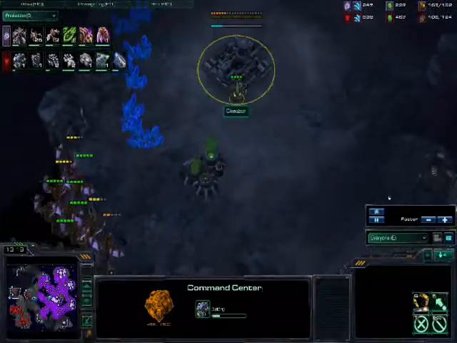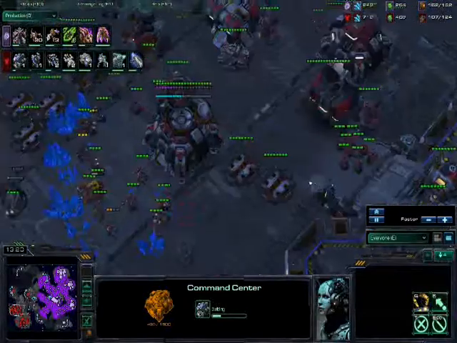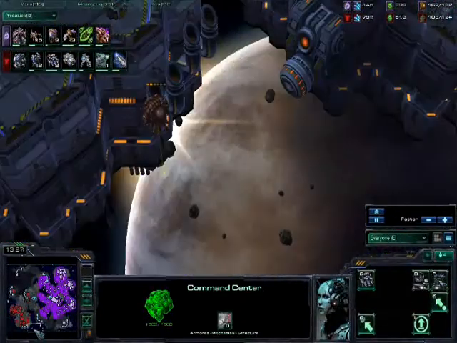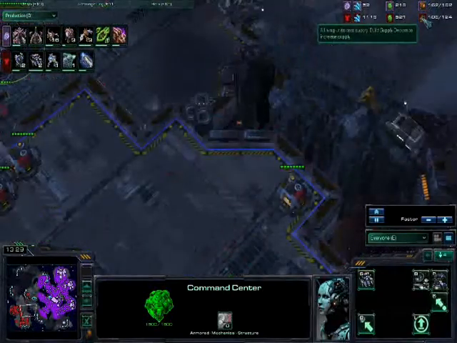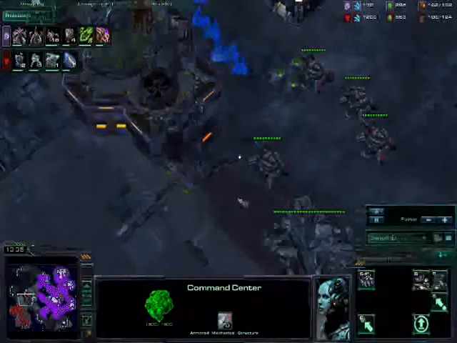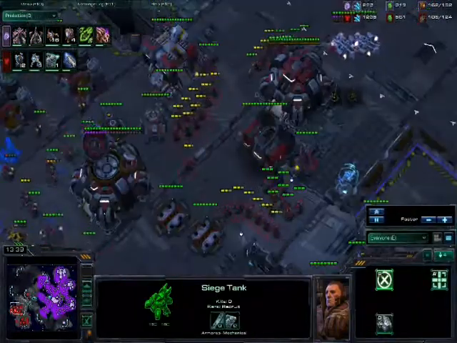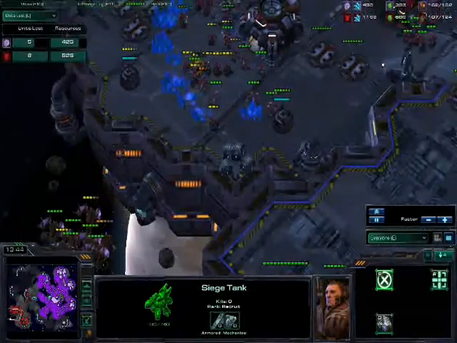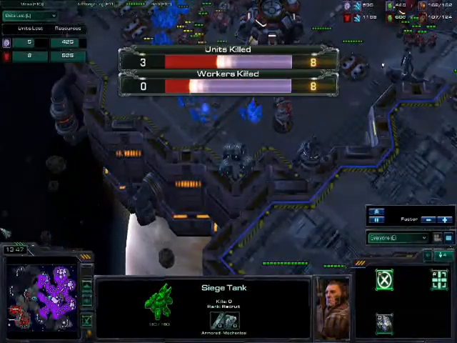I'm going to take out this SCV. I'm going to take out this command center. He has 4 command centers right now, but he's not macroing well enough at this point. And you can tell clearly by supply, because at 13:30 he should be at least like 130 supply maybe. Even though he has like 4 command centers, that's still not enough. Oh, he's only lost like 8 SCVs, yeah.